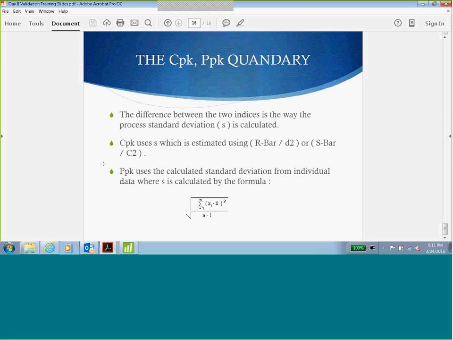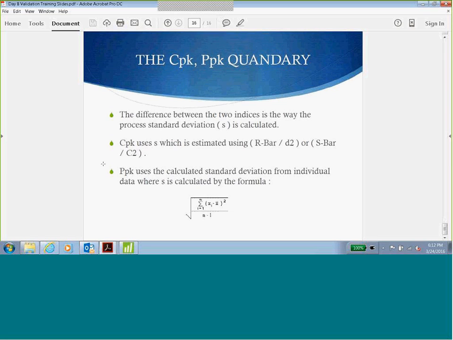This is a longer term study, so you will have a more accurate representation. That's the reason you use the actual way of calculating standard deviation in Ppk, and for Cpk you use an estimate method of getting your standard deviation.